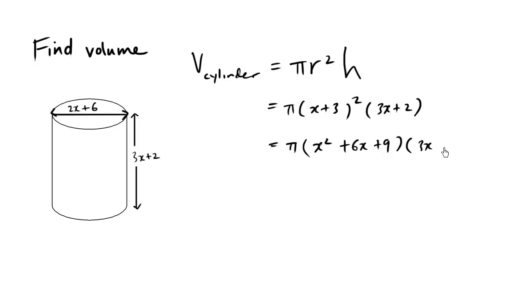Now I'm going to multiply this by 3x plus 2. So continuing to simplify, we should know how to use distribution to expand this out here. So essentially I'm going to go this times this, which is 3x cubed. This times this, which is 6 times 3 is 18x squared.